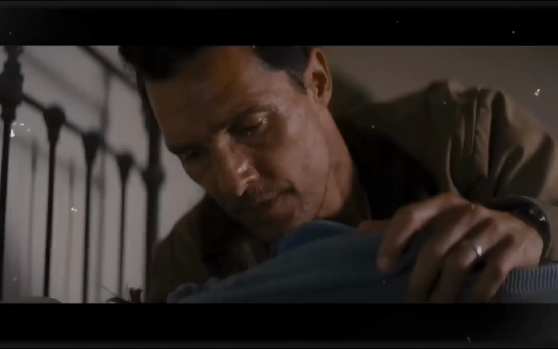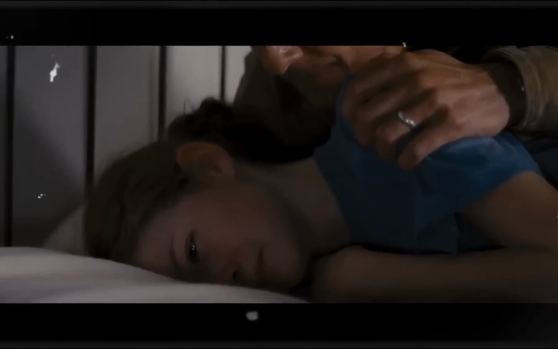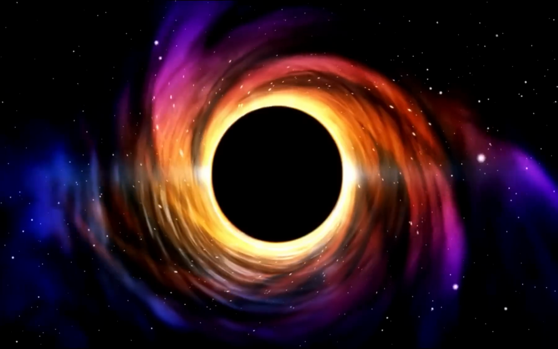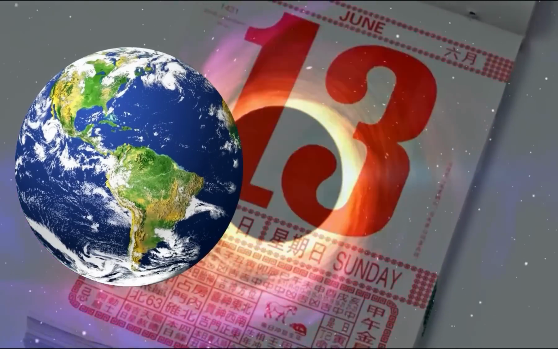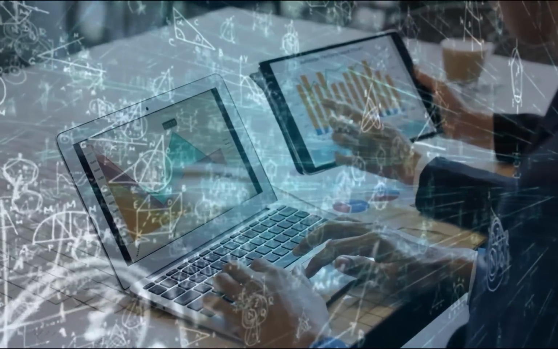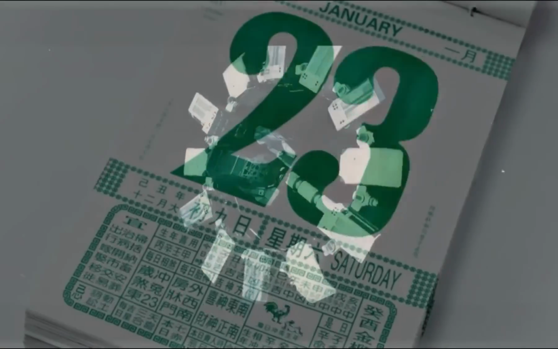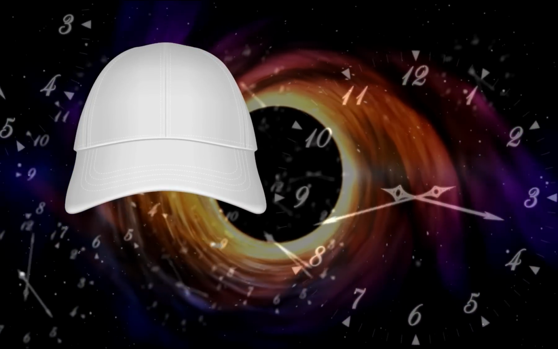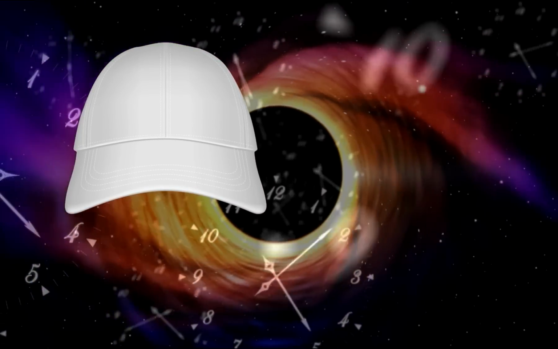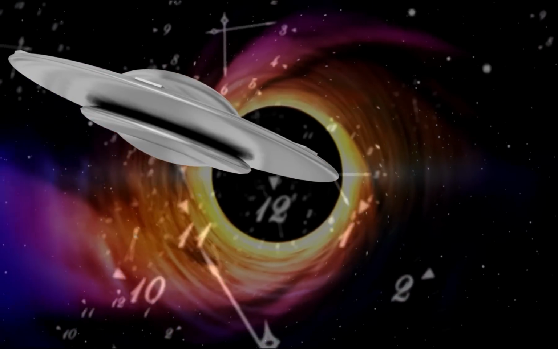Due to the intense curvature of space-time around the black hole, the crew experiences perhaps one of the most intense cases of time dilation. You see, for every hour that they spend on the planet, 7 years would pass on Earth. After running into obstacles during their research, they spent around 3.5 hours on the planet. Once they successfully escaped the gravity, they realized that a whopping 23 years had passed on Earth. It can be hard to wrap your head around the concept of time dilation, but this really goes to show just how bizarre these massive space objects can be.